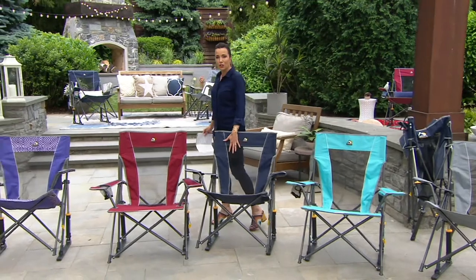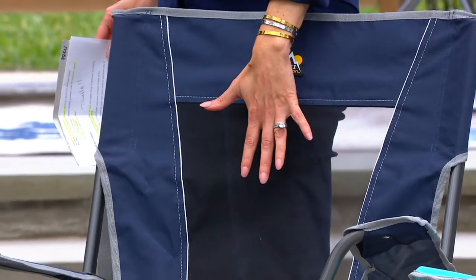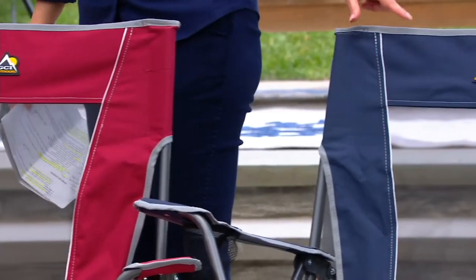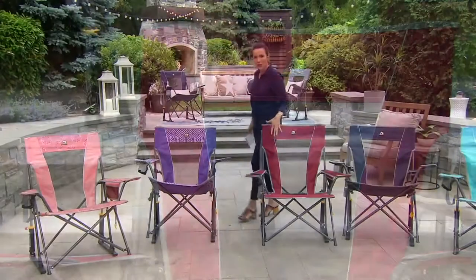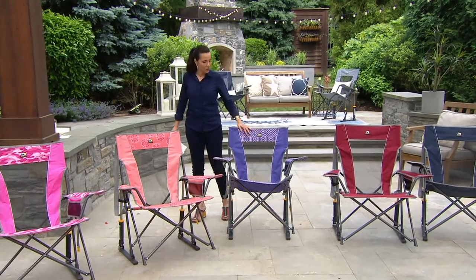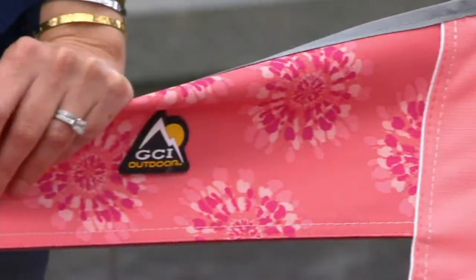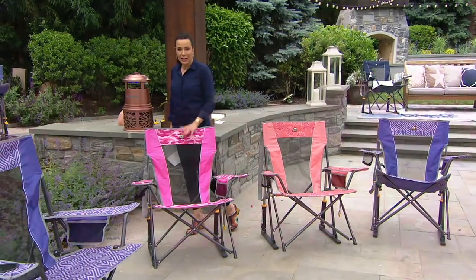Here's your indigo — this is your navy. Notice the mesh back seats; you can see through that. That means if you use these at the beach, the sand goes through, but it also will be cooler on your back. Only 2,000 left of the indigo — there were 3,000 left at noon. Here it is in cinnamon, 2,600 left. Now let's talk about these prints. We have Aztec purple — very pretty, but only 800 remaining. If you want the coral tie-dye, we are down to the final 100. Pink camo is also getting very limited: 1,600 remaining.